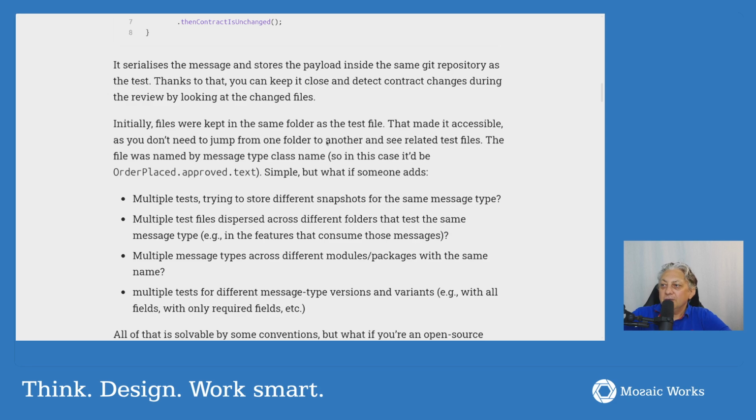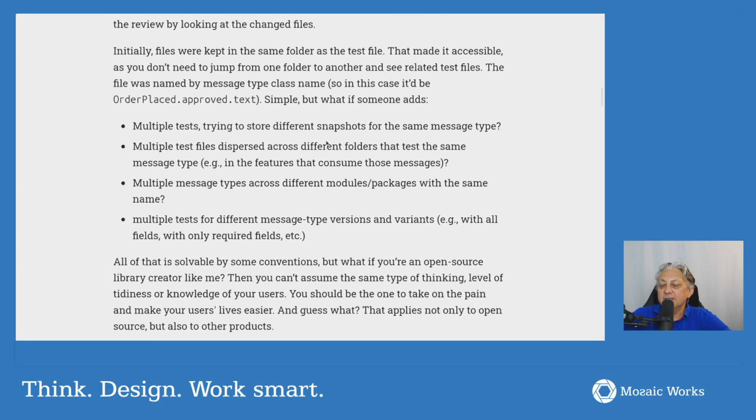Thanks to that, you can keep it close and detect contract changes during the review by looking at the changed files. Initially, files were kept in the same folder as the test file. That made it accessible, as you don't need to jump from one folder to another and see related test files. The file was named by message type class name, so in this case it would be OrderPlaced.approved.txt.